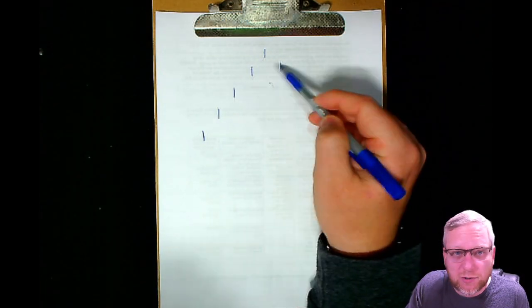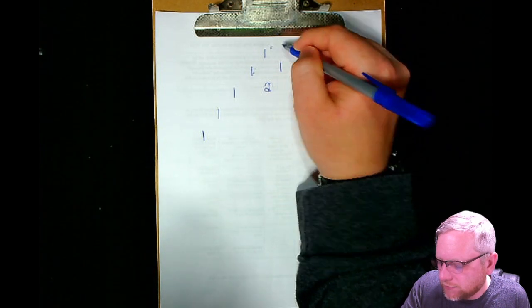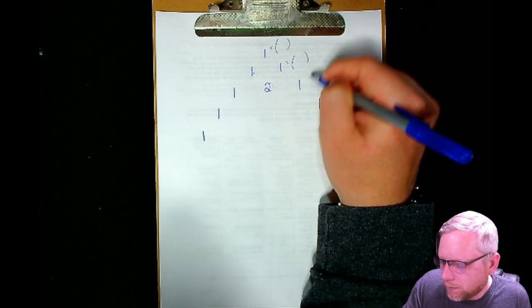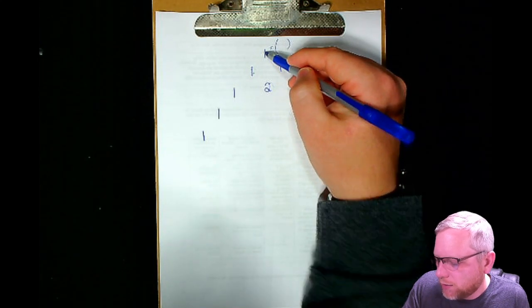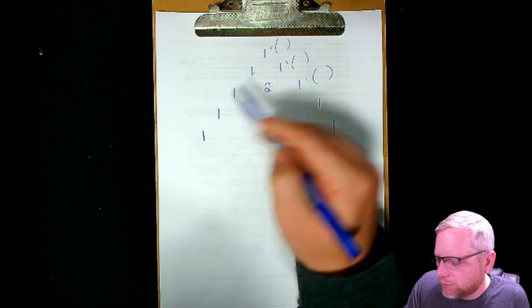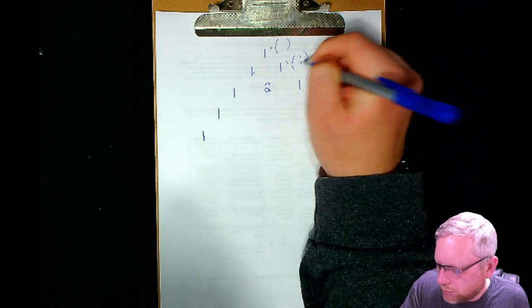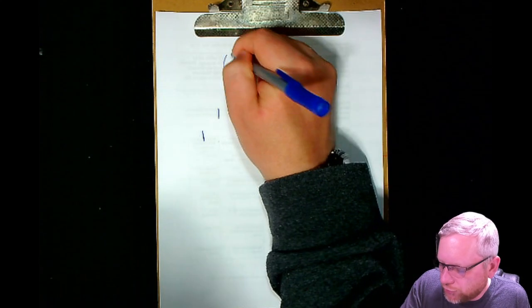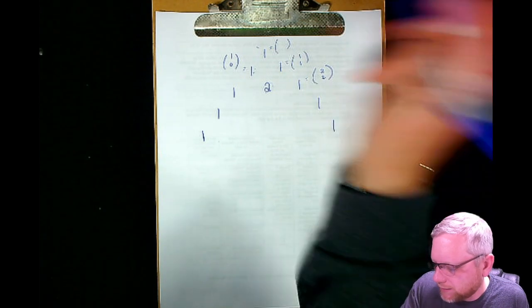So the n choose r and the n choose r minus 1 are these two numbers, and you're using that to get this number here. 1 plus 1 is 2. Let's just see if I can get these right, and again, I always screw this up. 1 choose 0, 1 choose 1, 2 choose 0, 2 choose 1. So this is 2 choose 1, this is 1 choose 1, this is 1 choose 0, and this, I guess, is 0 choose 0.